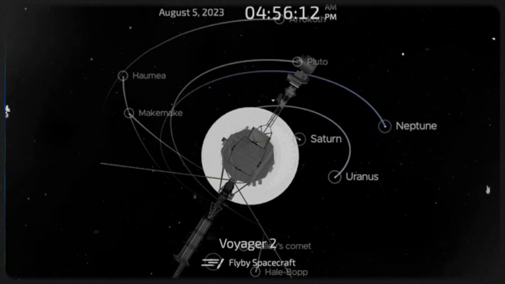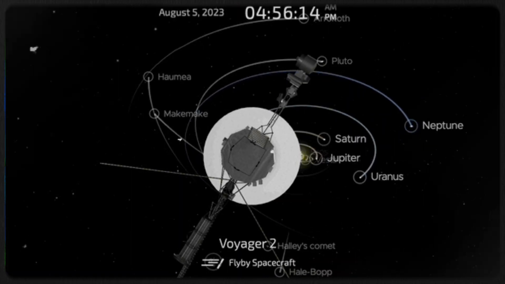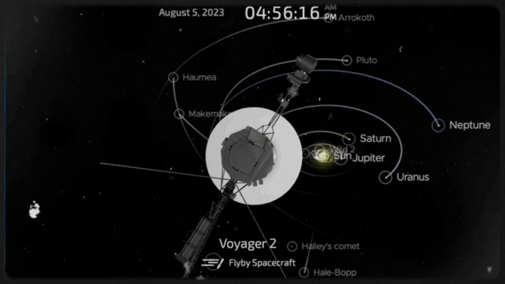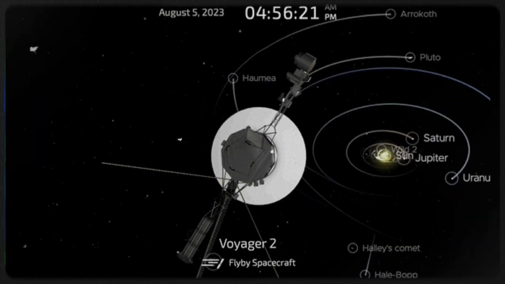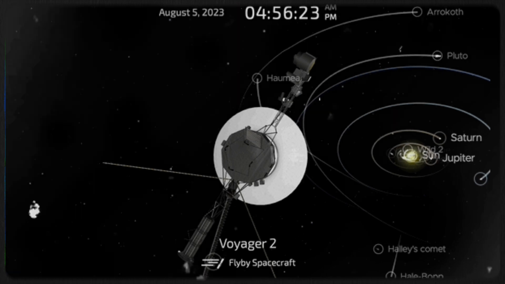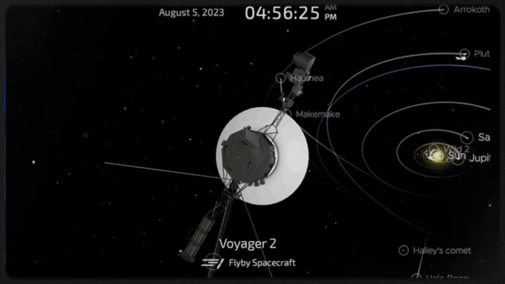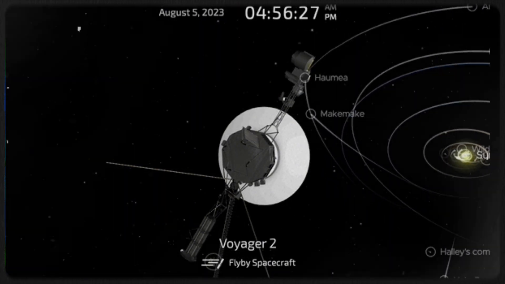Even when they were still three to four months away from Jupiter, the Voyagers began transmitting the first images of the planet, thrilling the packed audiences at JPL. The appearance of Io in color was a complete surprise. Prior to the Voyager missions, it was assumed that all moons in the solar system would be similar, dull, and cratered.